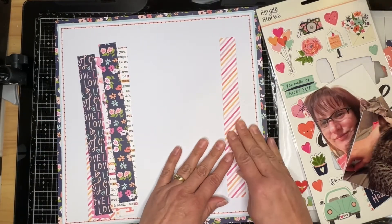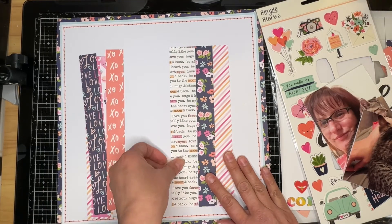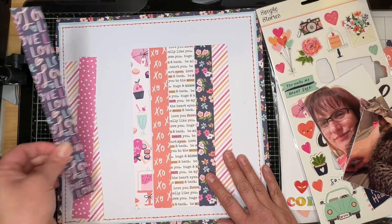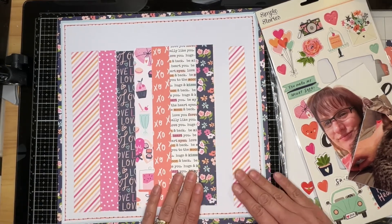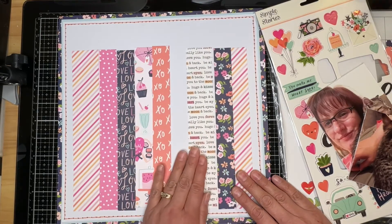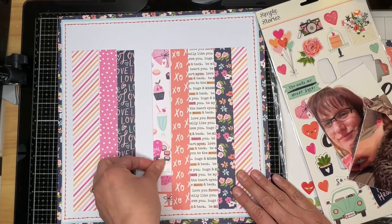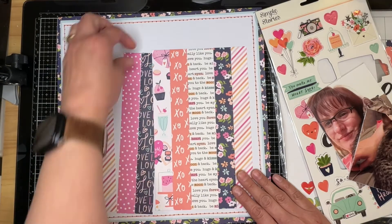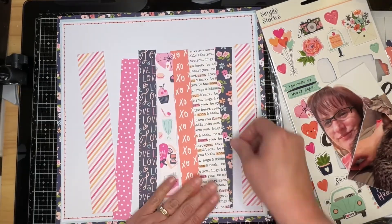When I start putting the strips out I realize it's too big, so I spread them out in the order I think they'll end up on the layout. Then I realized it's taking up way too much real estate — it wasn't as close as I wanted to get to Michelle's layout. So I'll pause the video, remove one one-inch strip, trim the rest down to eight inches long, and in the end I'll have an eight-inch square.